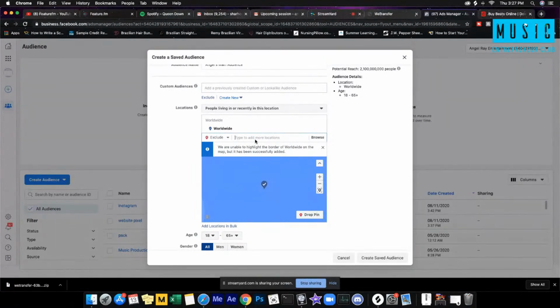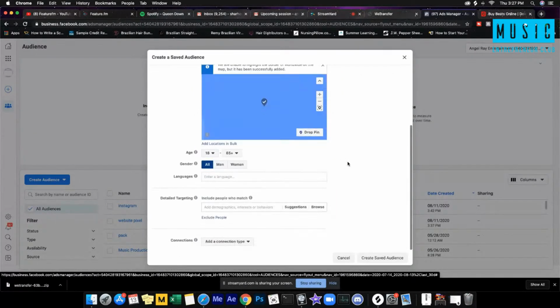Years ago, it was a lot easier. I literally used to target record label buildings down to the corners. You can drop these pins. So I would pin it, so all the ads would go right to the label people in there, and I was hoping I was hitting the right people. It actually worked, but they've stopped a lot of that stuff. Anywho, moving on, we're going to just stay worldwide and make this really, really broad. And we're going to scroll down.